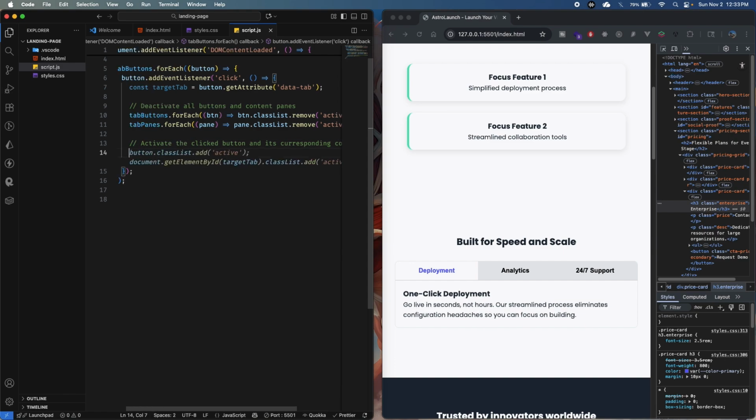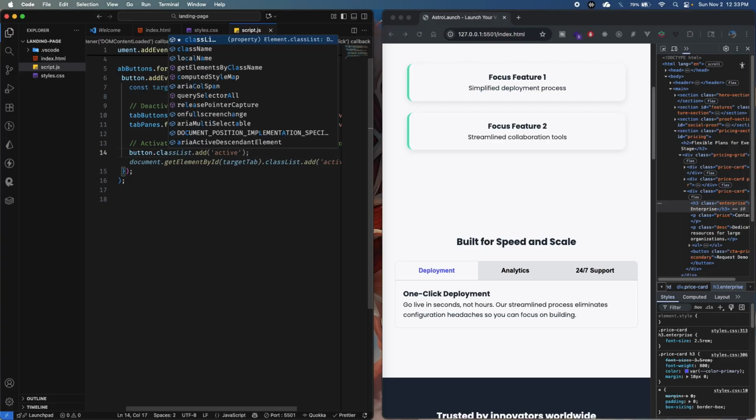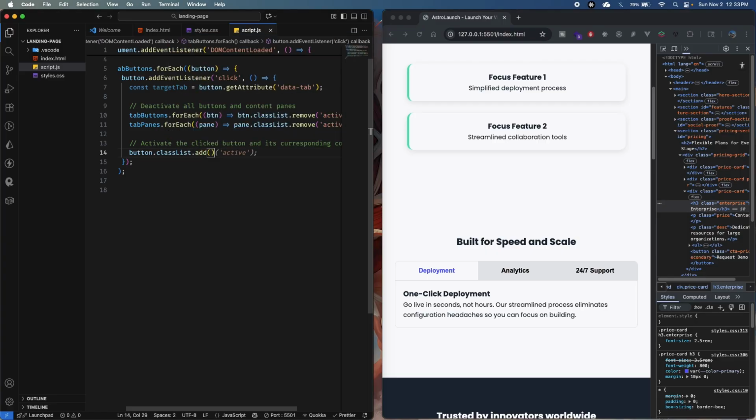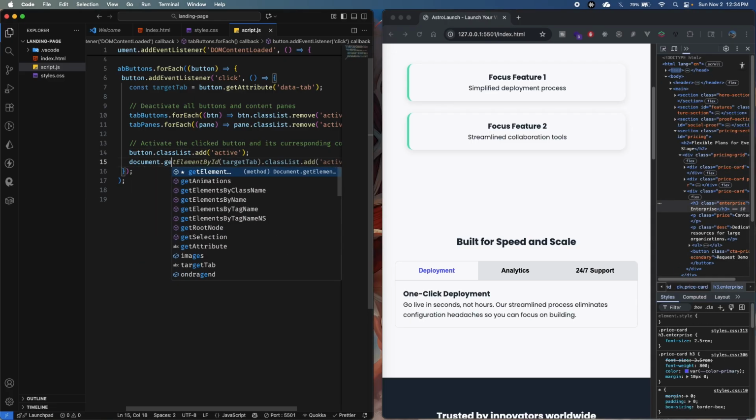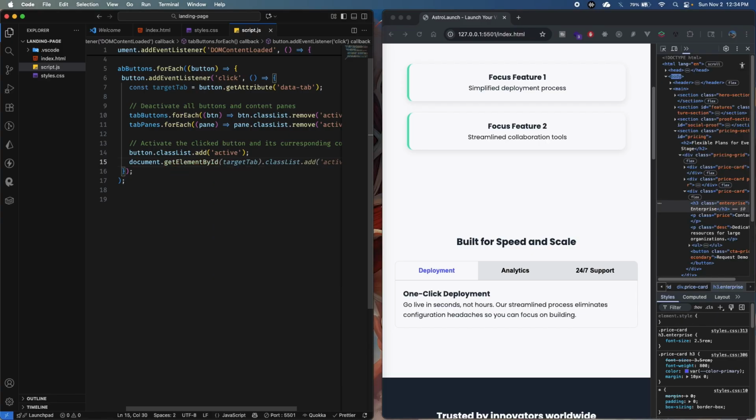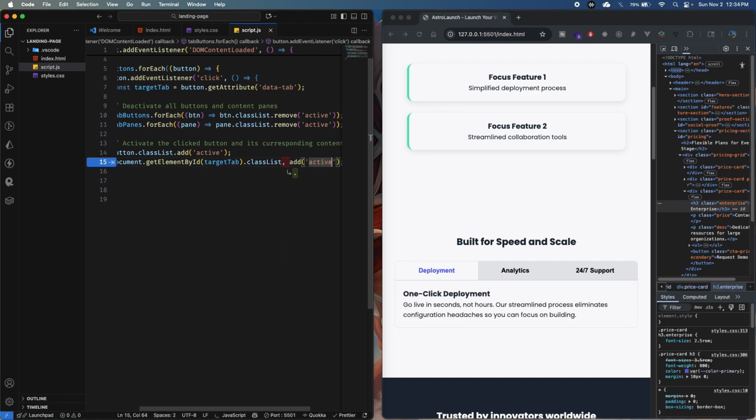So here we want to do button.classList.add, and I want to add the active class for the button that is clicked, and then I want document.getElementById. I want to get the ID of the target tab that we have, and then we are going to have the classList, and we are going to add the active class. Good.